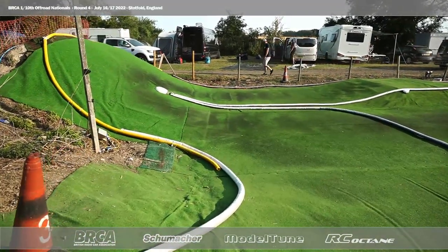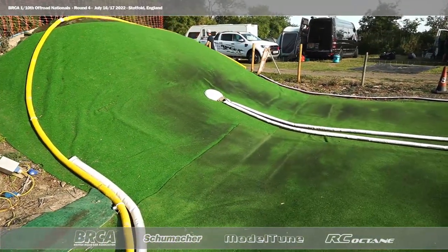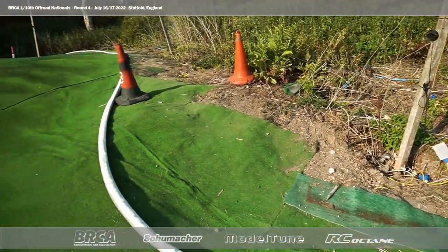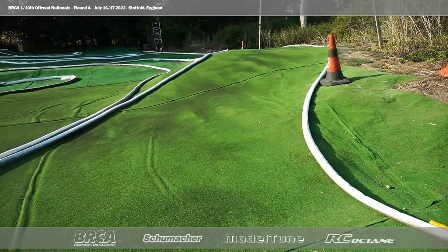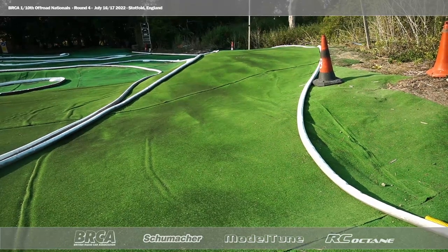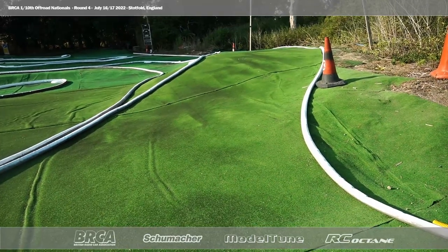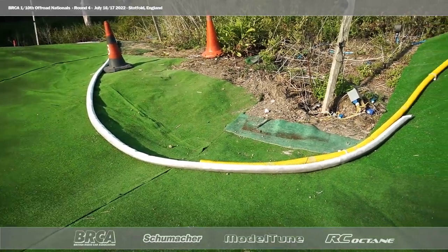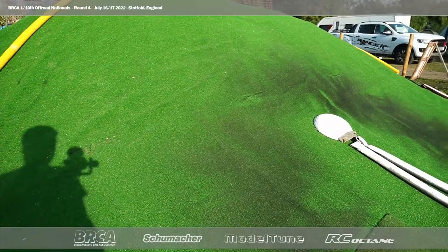We're going to dip down here now. It's a long, long apex going up onto the bank corner. There are a lot of bumps in there and a lot of camber changes — that's going to be tricky. You're going to have a light car coming over the crest, then a slight dip before it rises again before the apex, and then back up. This will be high speed into this bank corner.